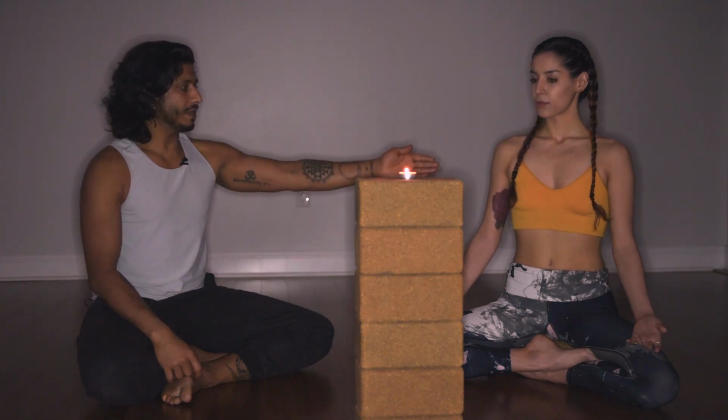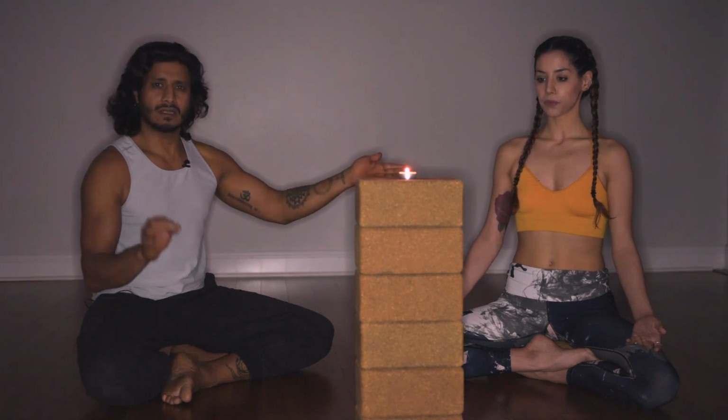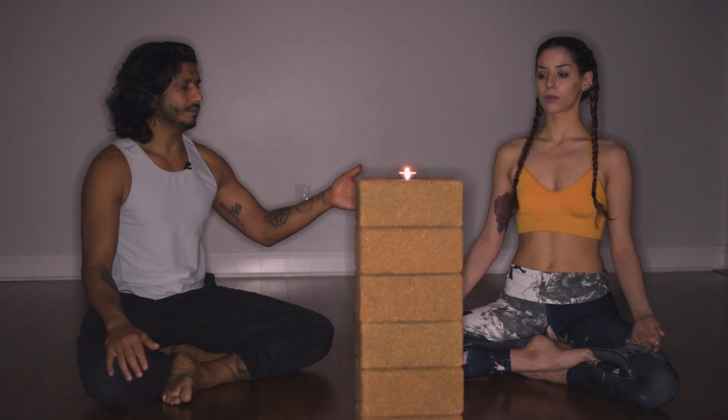And you sit about 3 feet away, and then once you're in the seat, commit to the seat. Keep the body absolutely still. Bring your gaze to the stable part of the flame.